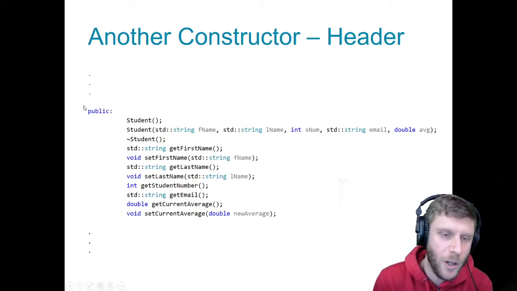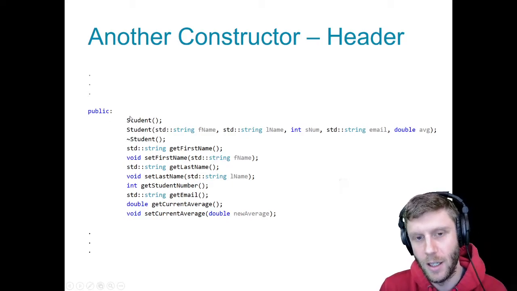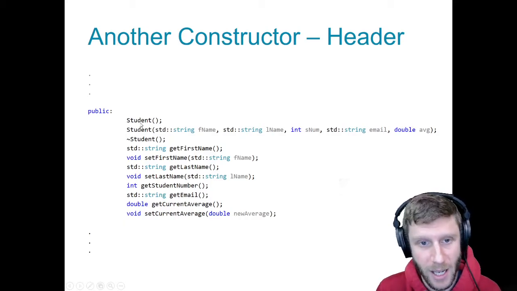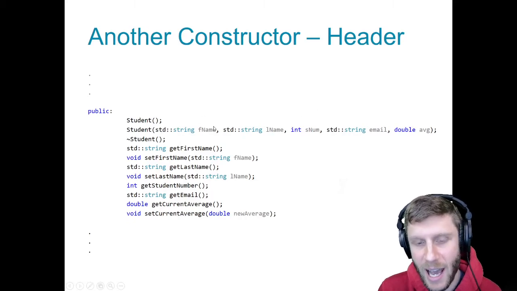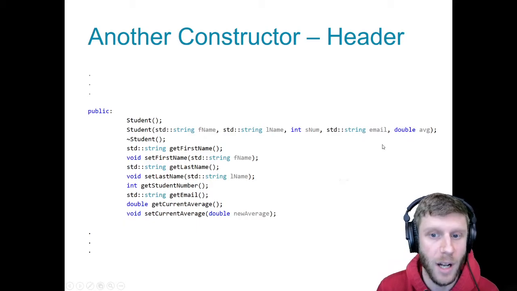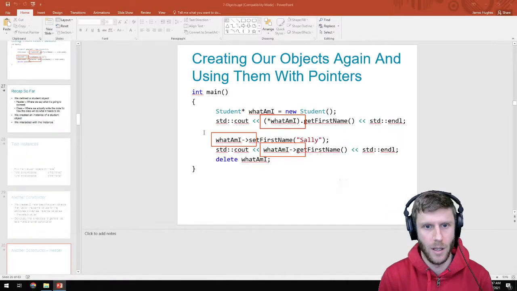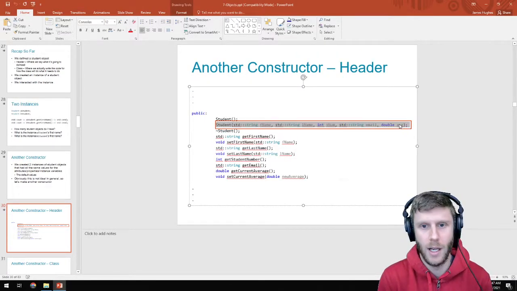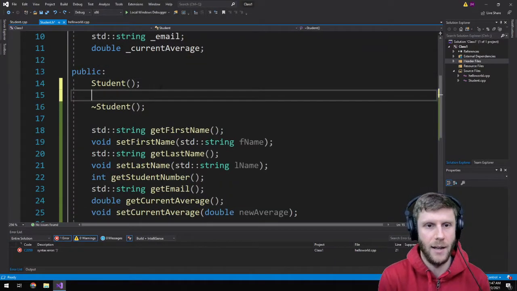So I'm going to add to my header a definition for a new student constructor. It's basically, I copied student, open parenthesis, close parenthesis, pasted it, and then added basically the variables, the parameters I want to be able to set for the attributes within an instance of this class. So again, I'm super lazy, so I'm just going to copy this code. I'm going to go to my header and say there.